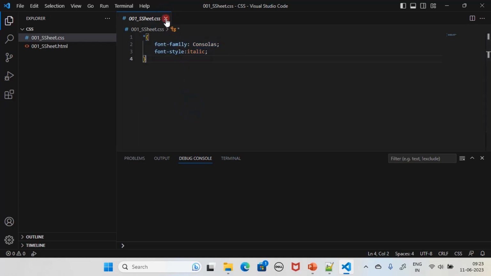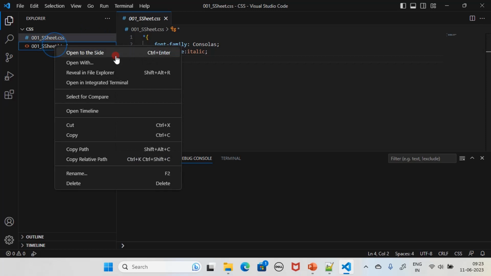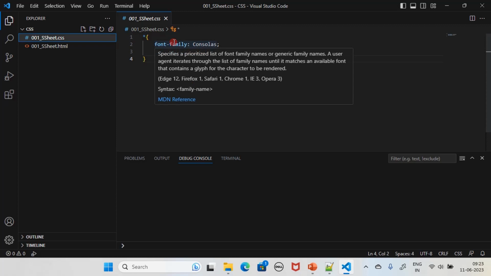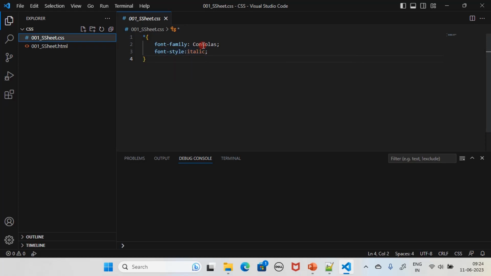And from the next video onwards, we will copy the content and paste it in the HTML. Same way we will do the copy paste. So just type it this time to know the IntelliSense feature of Visual Studio Code. It gives these tooltips also, so you can know what each tag will do.